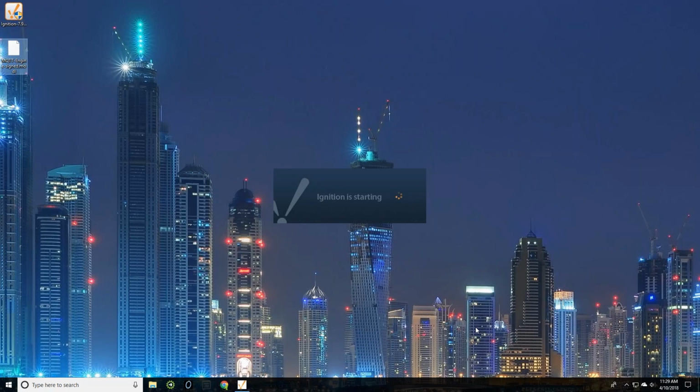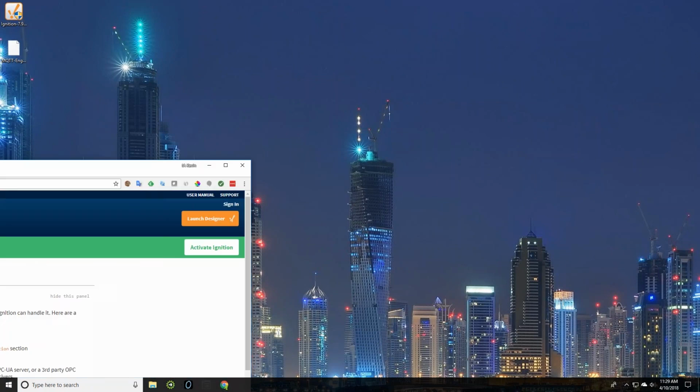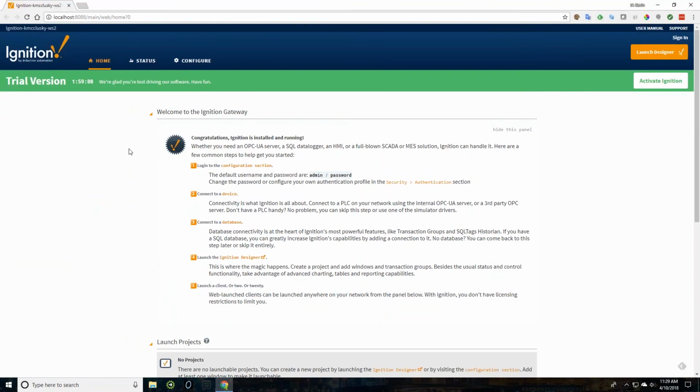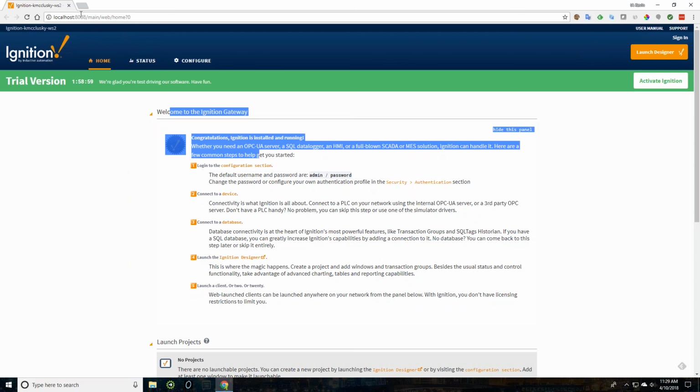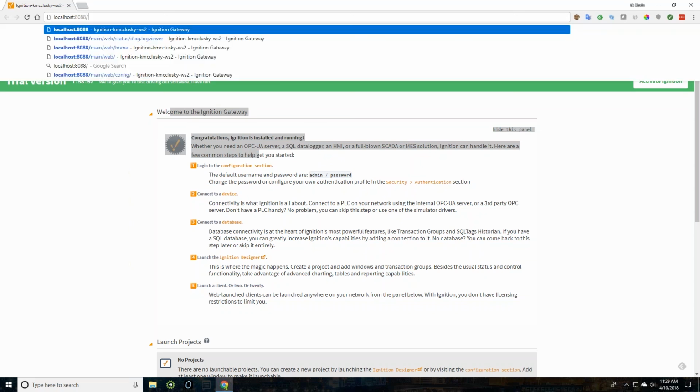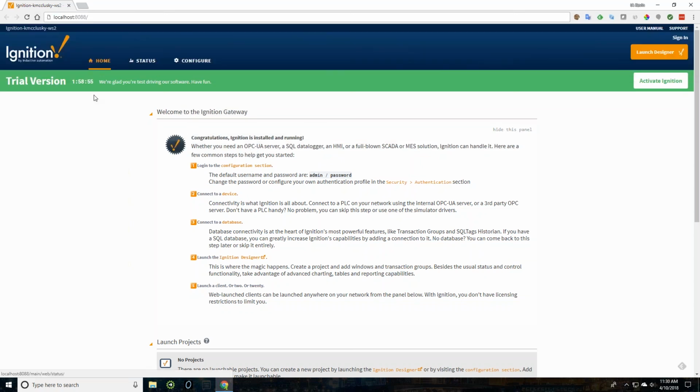Wherever it installs and wherever it is set up, you're going to be able to go to that computer's IP address inside your web browser and then connect up and launch Ignition directly from there. It opened on my other monitor here, so I dragged it over. This is the Ignition Gateway web page right here. And what this is showing is that we're installed. We're sitting there at localhost, and we are up and running.